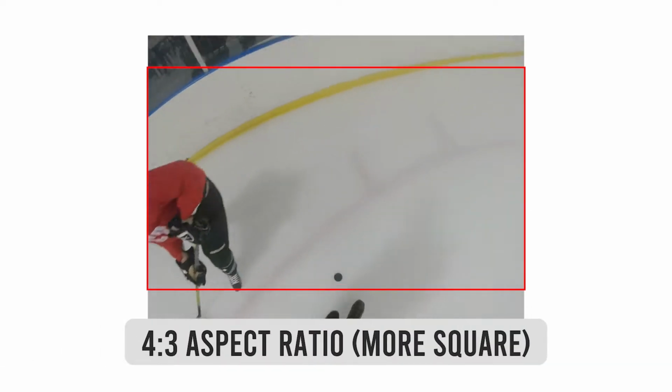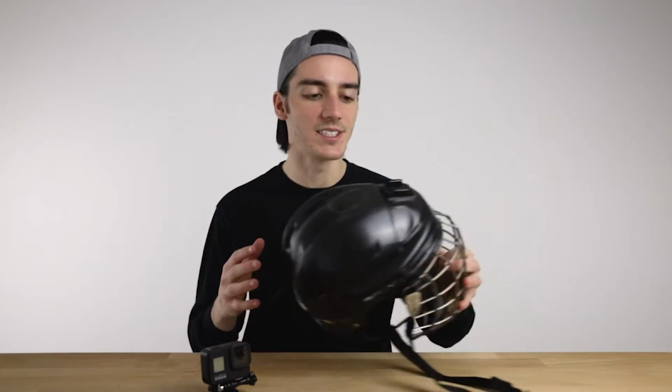If you choose to use the top mount, you'll have to angle your camera down more aggressively. With this setup, you'll miss less of your own stick handling and footwork, and with the 4:3 aspect ratio, you'll have more freedom to move your clips up and down within the traditional 16:9 widescreen format. The downside of recording in 4:3 is that you won't have access to all the GoPro frame rates, and you'll probably catch the edge of your helmet in your frame.